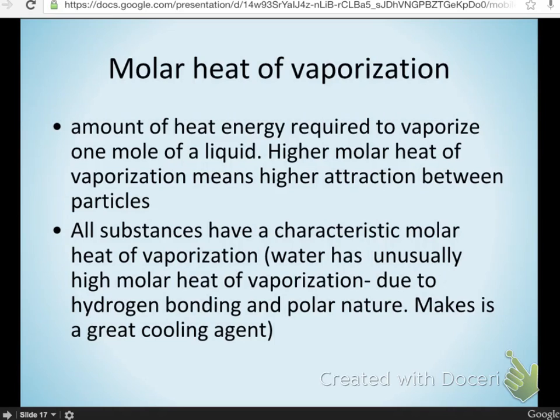Okay? Look at the boiling point of ethylene glycol versus the boiling point of water. Why do we use a mixture of water and ethylene glycol as a coolant? It takes more energy to vaporize ethylene glycol, so that means it offers better cooling protection than plain water. So if you have a leaky radiator and you're putting plain water in it, you're reducing the amount of protection that your engine is getting from overheating. For any substance, this is one of the ways to identify or characterize a substance, is to see how much energy it takes to vaporize it, to basically test for its molar heat of vaporization, because for every substance known, there is a characteristic molar heat of vaporization.